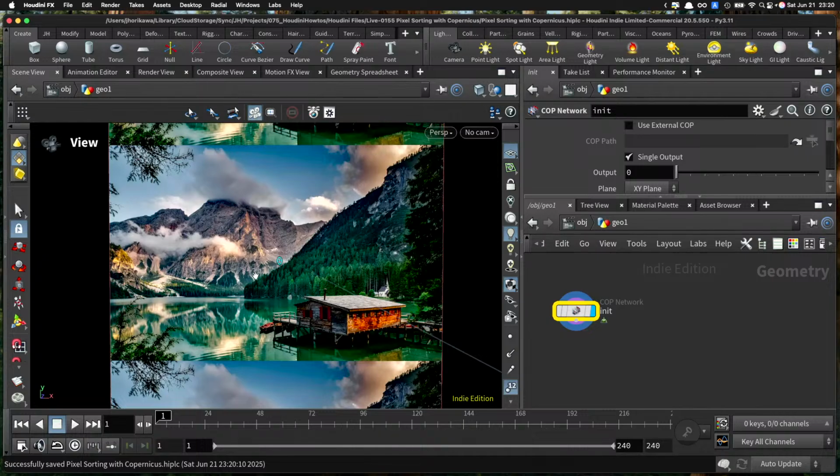So what I would prefer is to decide based on the contrast information or brightness information, or red, green or blue information on this image, to filter which part should be used as a pixel sorted place.